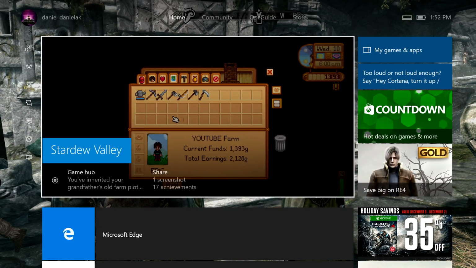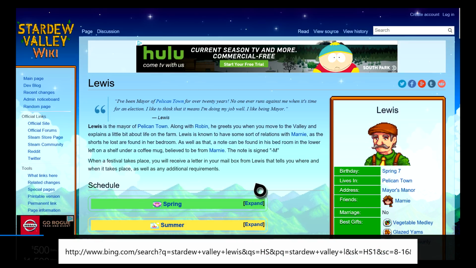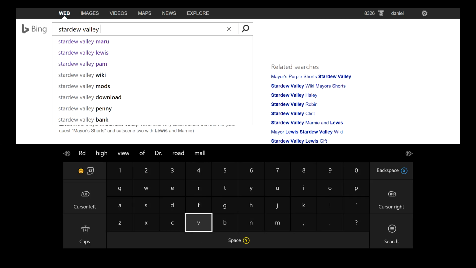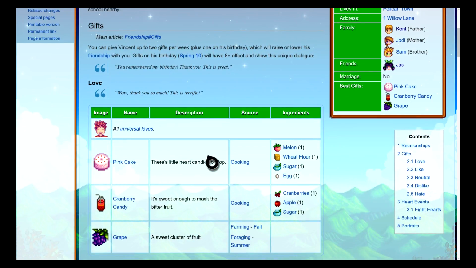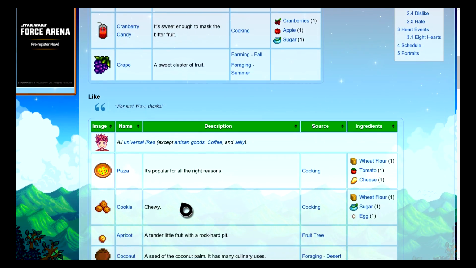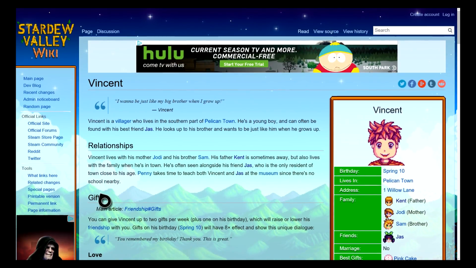All right, so before we end the episode, little Vincent, right? That would be him. All right, since we don't have any of that yet. There you go. We can give him a daffodil. He likes the daffodils! So that would be what we're going to do in the next episode.